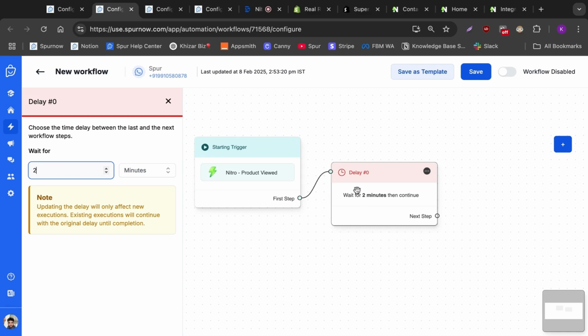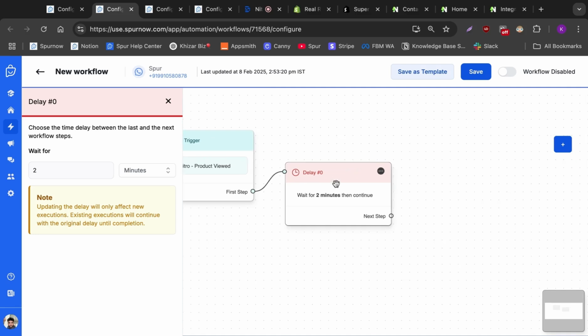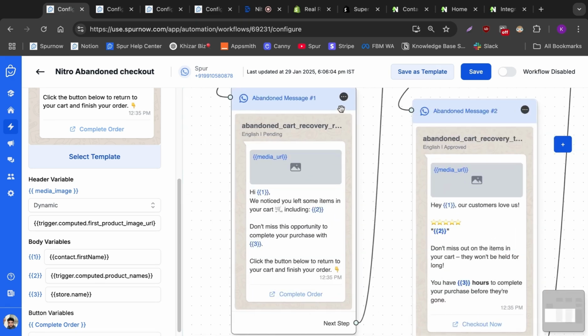So after 2 minutes pass and they haven't purchased anything, they haven't checked out, you send them a message, and the message will look something like this. So this is a template. It has to be a template because when you're sending a message to anyone on WhatsApp Business API for the first time, it cannot be a message because a message can only be sent during an ongoing conversation. So in order to start a conversation, a marketing template, this one, or you could create your own, has to be sent.